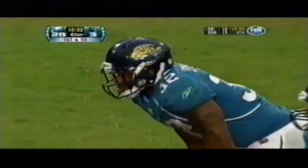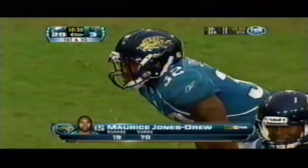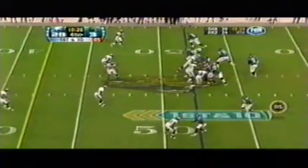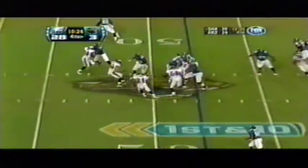He's able to convert. You talk about players you respect in this league. There's talent, and he's immensely talented, but there's will. Sometimes you're going to get hit. You got to fight for yardage, and that's what Maurice Jones-Drew does. Tremendous balance. He's got all the physical abilities, but you can't measure that heart. And he's got an extremely big heart, and if they could get more people playing with that same kind of will as Maurice Jones-Drew, they'd be in good shape.